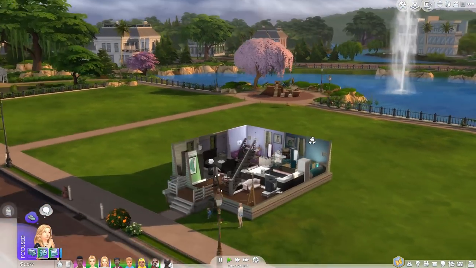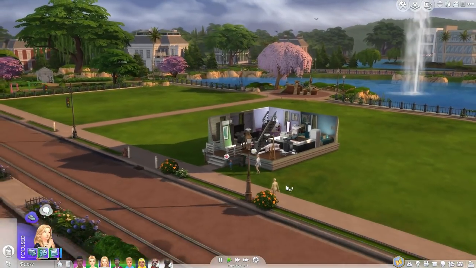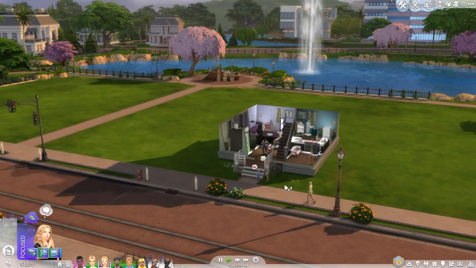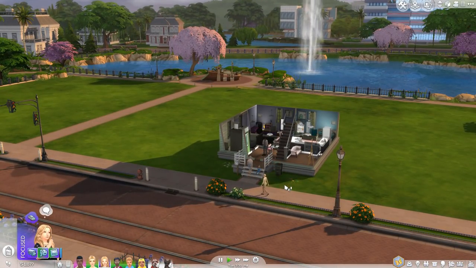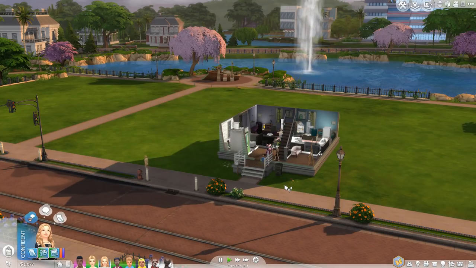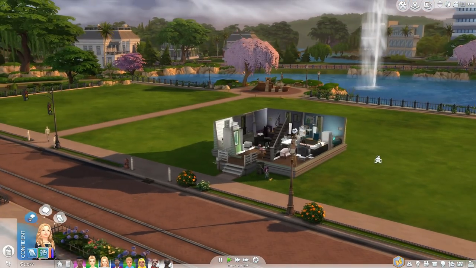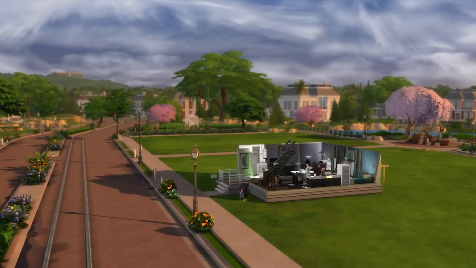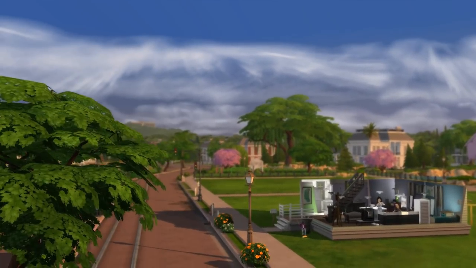So yes, like I said, I do have the regular lighting mod, and then I have those extra additional lighting mods as well, which do a dramatic change in my opinion. I bet you anything, if I took those out, it would look 1,000 times different. So definitely go download those, okay? It is almost 4 p.m. and I'm just gonna go ahead and sit right here.